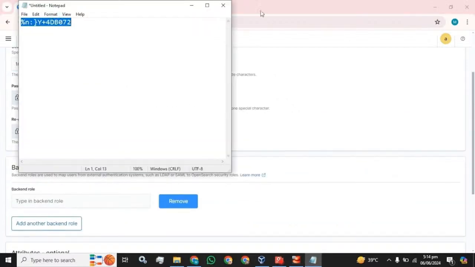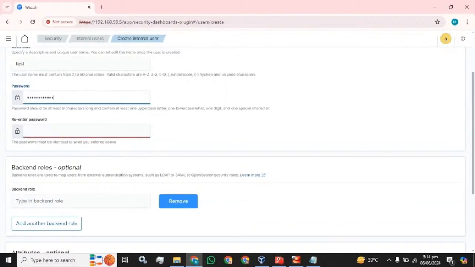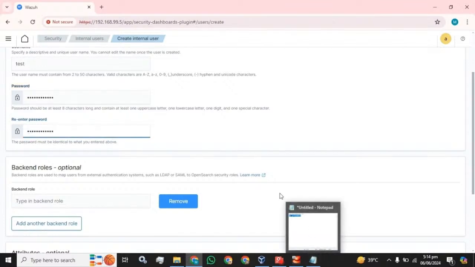The password must be tricky and not an easy one, so I have created a difficult password because the instructions are pretty clear here. Password should be at least 8 characters long and contain at least one uppercase letter, one lowercase letter, one digit, and one special character. The username must contain from 2 to 50 characters. Valid characters are A to Z, 0 to 9, underscore, hyphen, and Unicode characters.